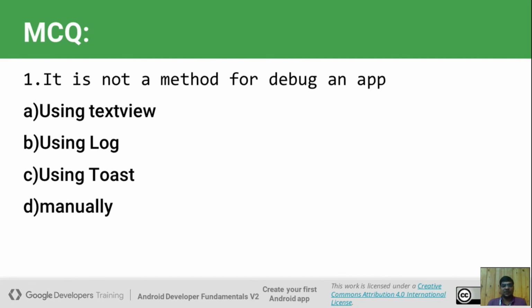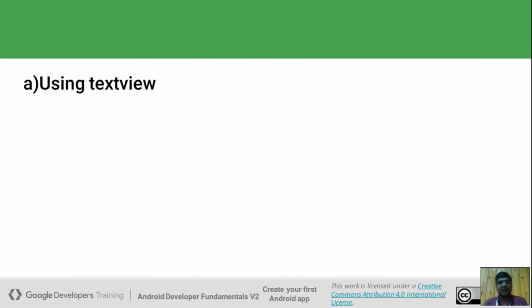The answer of this MCQ is using text view. We didn't remove any error using it. Using log we check the error, using toast we check the error, and manually we search for the error. So the answer is A, using text view.